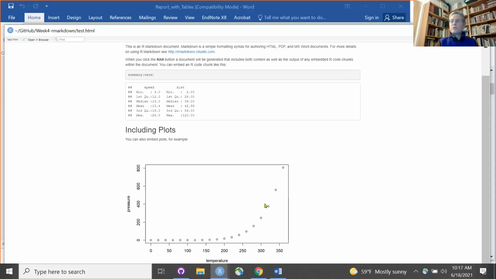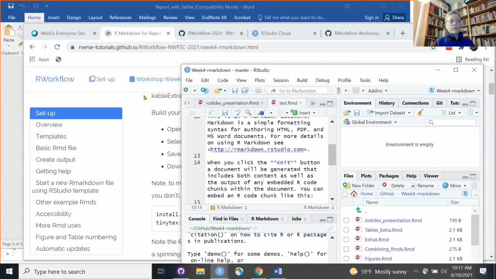So it does say R Markdown, but it's not restricted to R at all. If a group is coding in something else, there's now quite a few different languages that R Markdown will understand. So just look into that if that's something that you need. Okay, I'm going to get rid of that. Okay, so let's go back here.